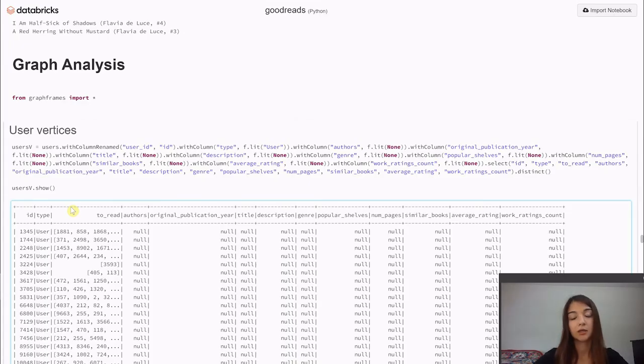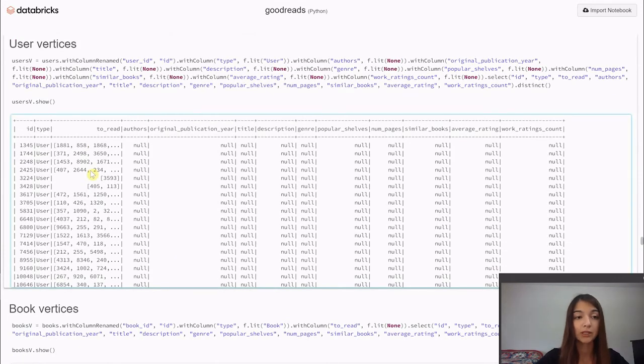This dataset can be approached as a graph because essentially it has nodes as users and books, and has edges or relationships between them as the ratings that the users have given to those books. Spark has the GraphFrames library that allows us to use some graph-specific algorithms that we can try in this case. In order to create the graph, we need to have the vertices and the edges. Vertices or nodes are basically both books and users. So essentially that's why we needed the book IDs to be unique from user IDs.